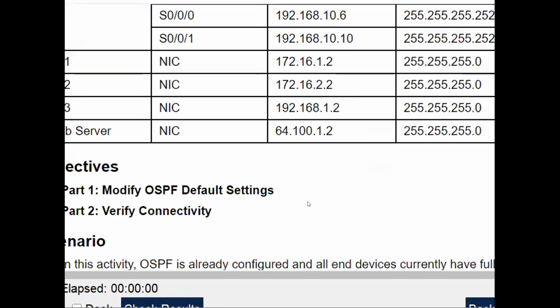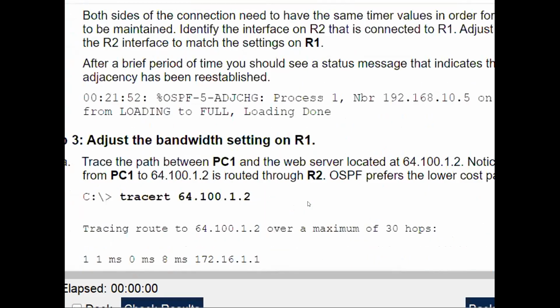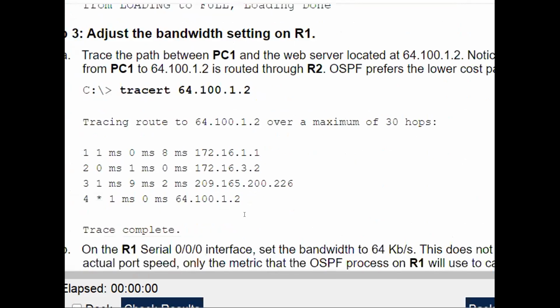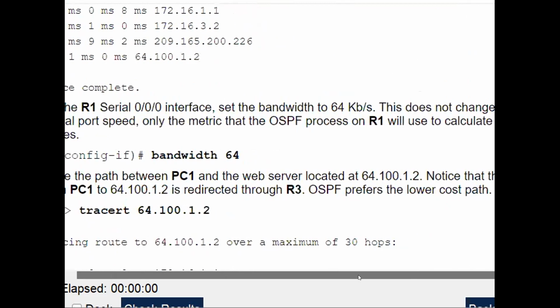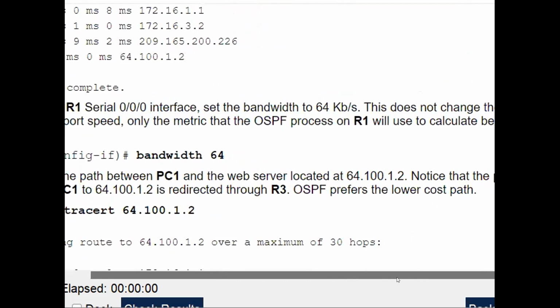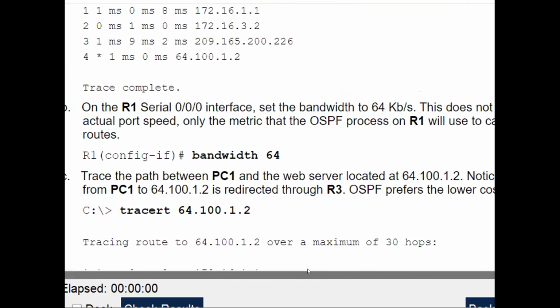All right. So that is it. So what then is the instruction? Step 3. We got it, 3.2. It says on router 1 serial this. Okay, set the bandwidth to 64 Kbps. This does not change the actual port speed. So we're going to change the bandwidth here on the serial interface.